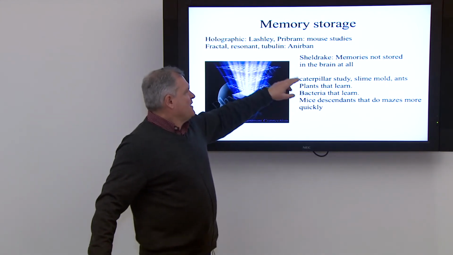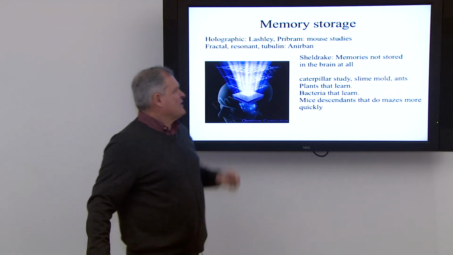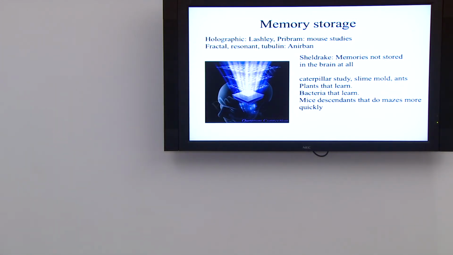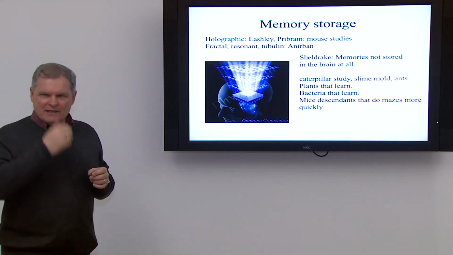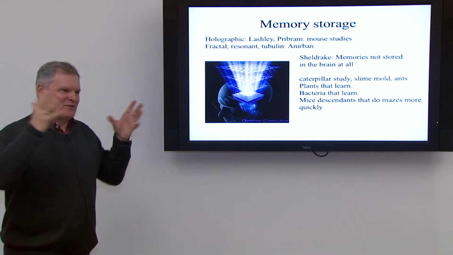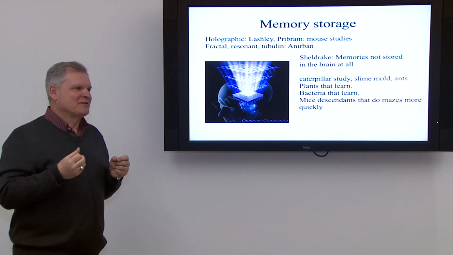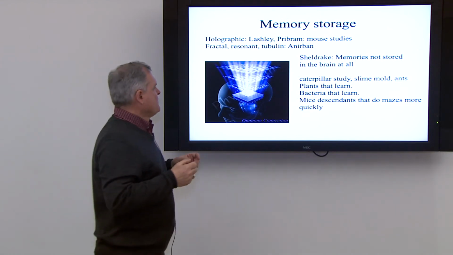He says that memories are not stored in the brain at all. Actually, that there is something like memories are not in the brain, but in the universe, and we only access it, almost like downloading from the cloud. You know what I mean? I think now we can explain it better with this computer lingo, that there's a cloud for the universe with all the memories, and you have access to your memories by downloading or accessing it.